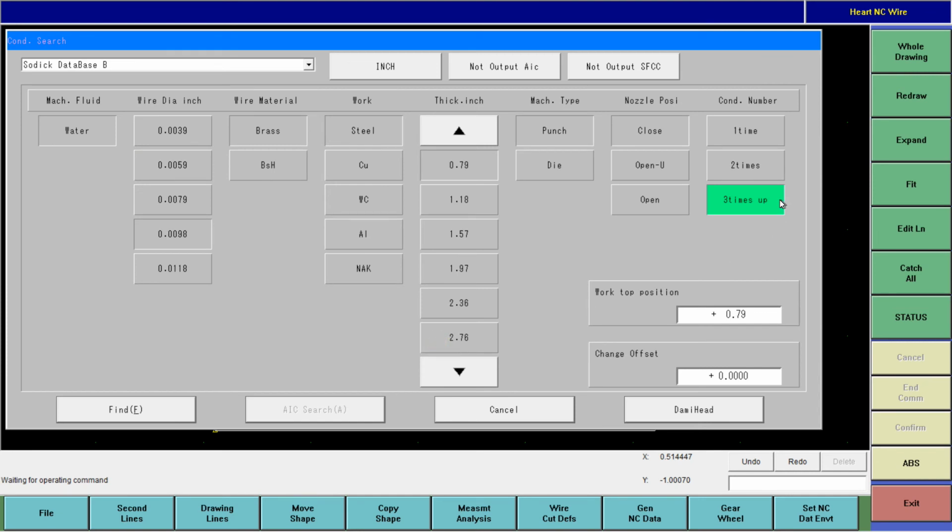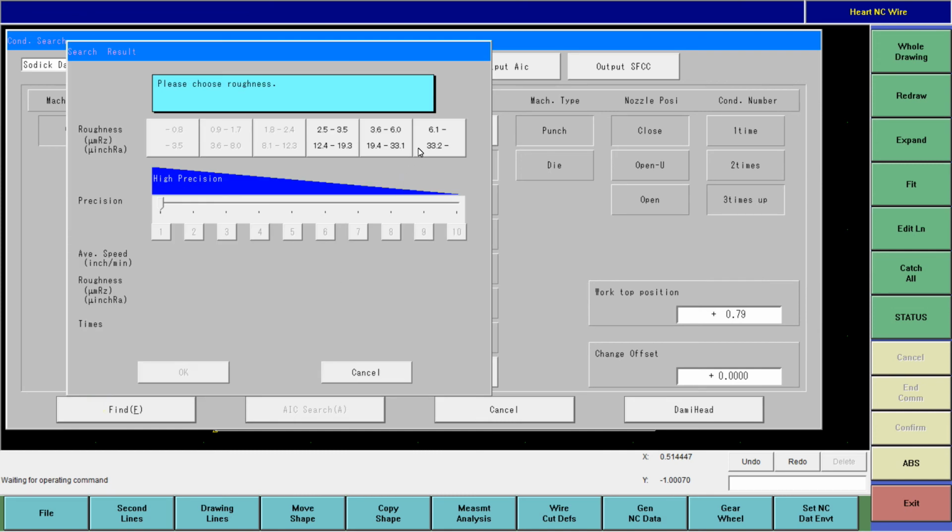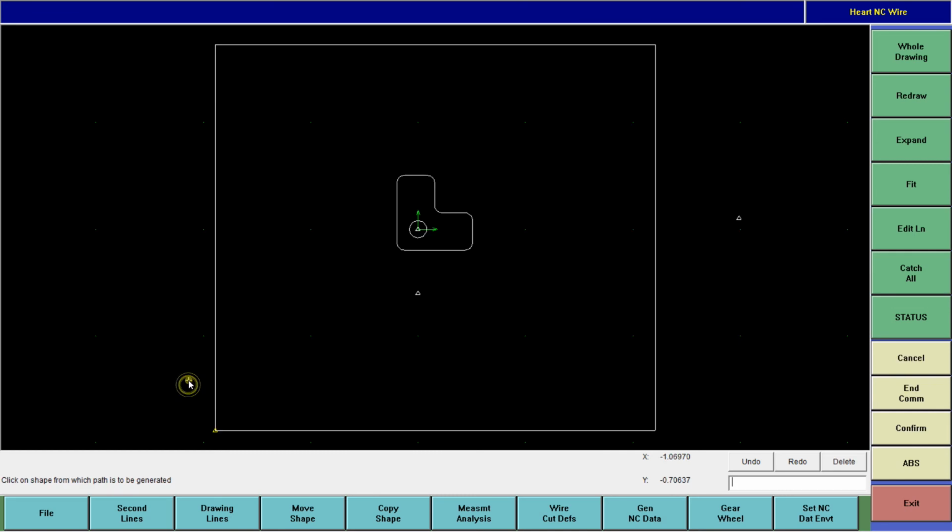Okay. Pull up our power settings. This is all the same as before pretty much. Make sure the corner controls are turned on. Same thickness as before. Close flush 3 times. Then it comes back, click on the shape, click on the start point, click on the approach face. We have our program made, and now we're going to generate the code.